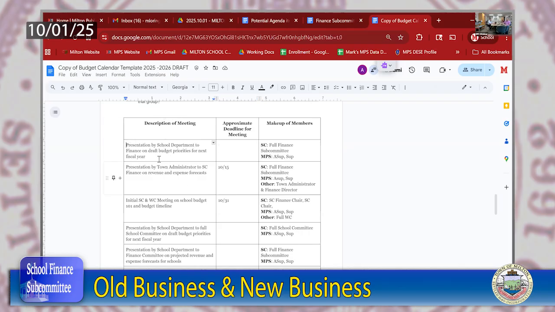So I thought the first thing we should try to get from the school department is a presentation on what draft budget priorities they have for next year. What are the goals they are looking to accomplish, broadly speaking, not necessarily position by position or program by program, but the things that are going to drive the work they're doing, that is already driving the conversations they're having internally, so that we can get feedback on any priorities we feel they are missing, or any we want to push back on, and then use that as the foundation for future budget presentations.